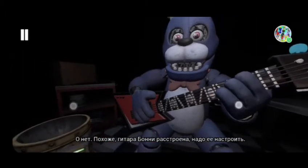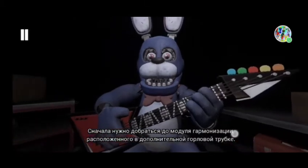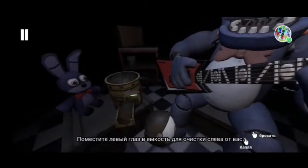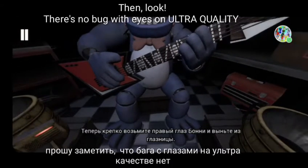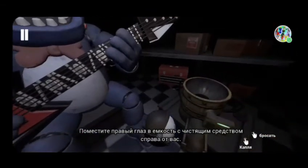Oh no, it looks like Bonnie's guitar is out of tune and must be recalibrated. First, we must access his harmonization module located. Great job. Deposit the left eye in the. Well done. Now, firmly grip Bonnie's right eye and carefully deposit the right eye in the cleaning.